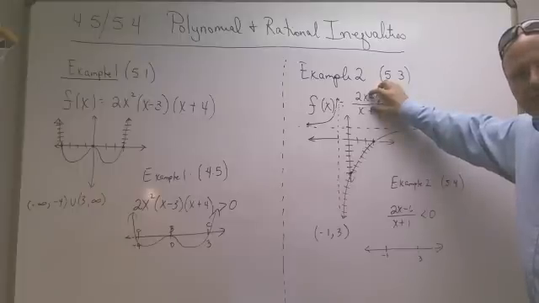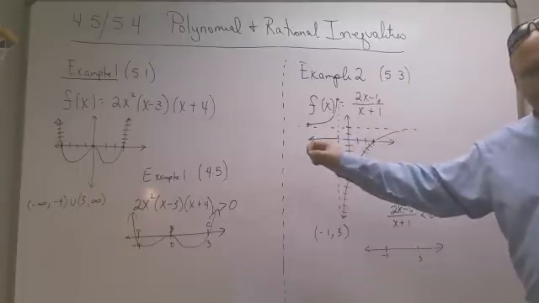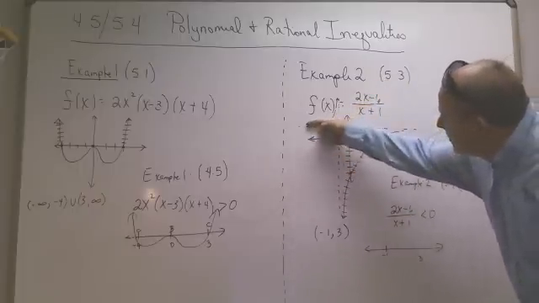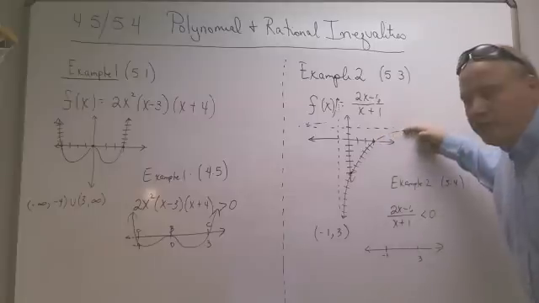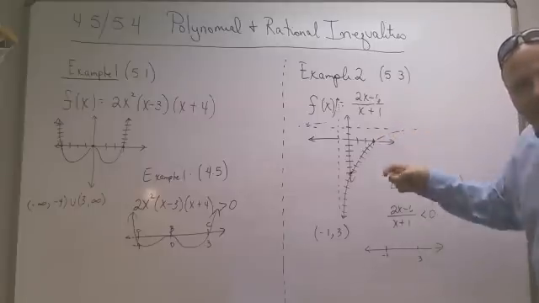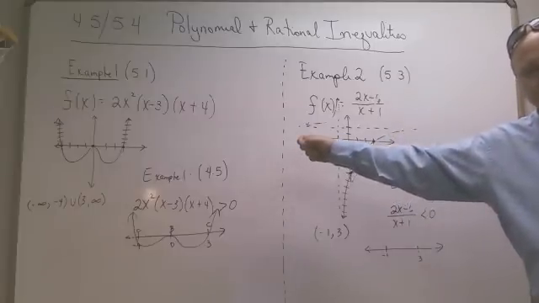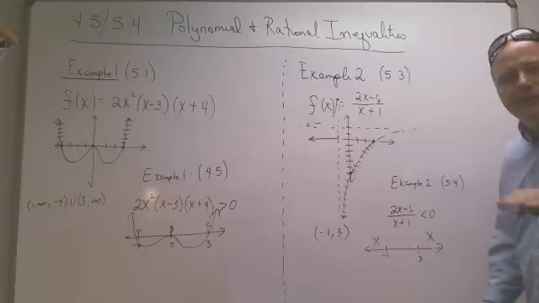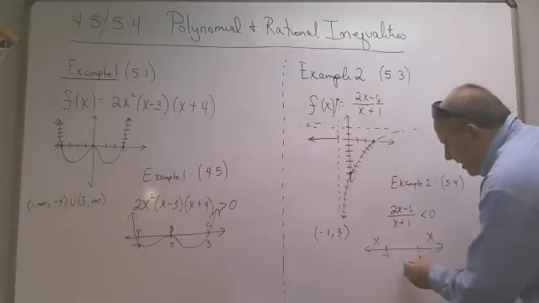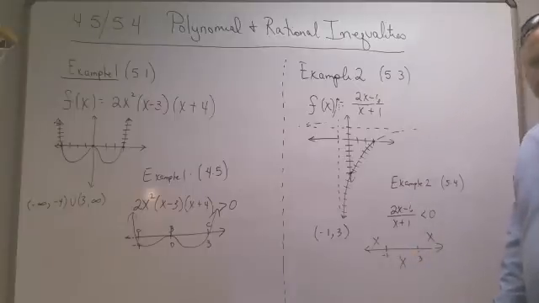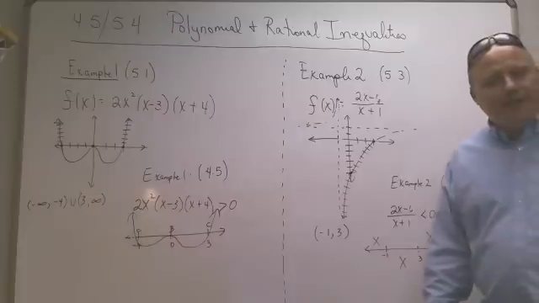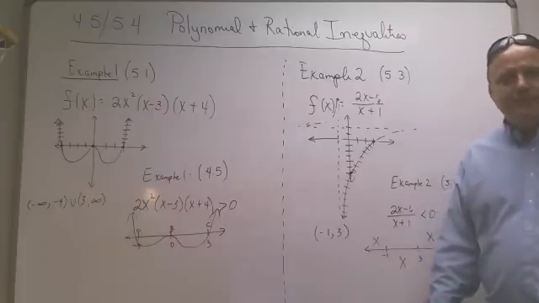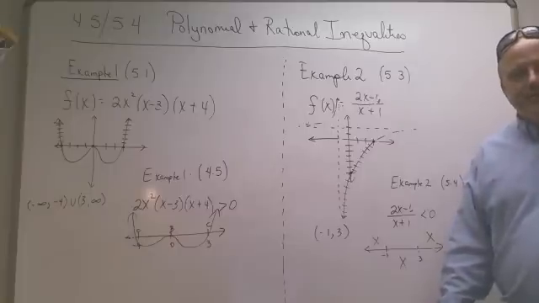It doesn't really matter the way you would do it. But I will say, on these types of problems, I did it a little different way too. Remember what the horizontal asymptote was? It was 2, right? So at the ends, it's got to get close to 2. So it's getting close to 2 this way, and it's getting close to 2 this way. Both numbers are above the axis. At the ends, it should be getting close to 2. That makes it up here, and up here, because they're both 2. 2 is above. And since they cross over, it's got to be down here.